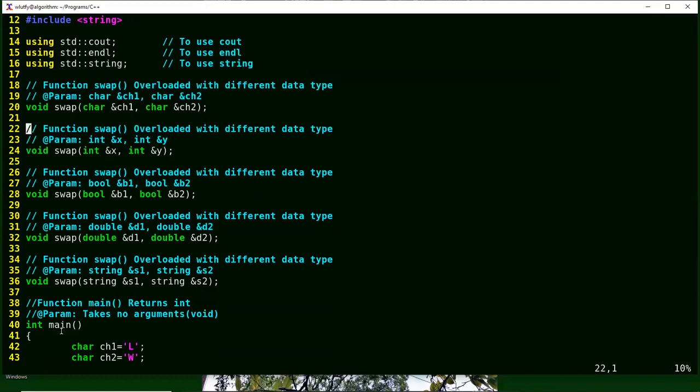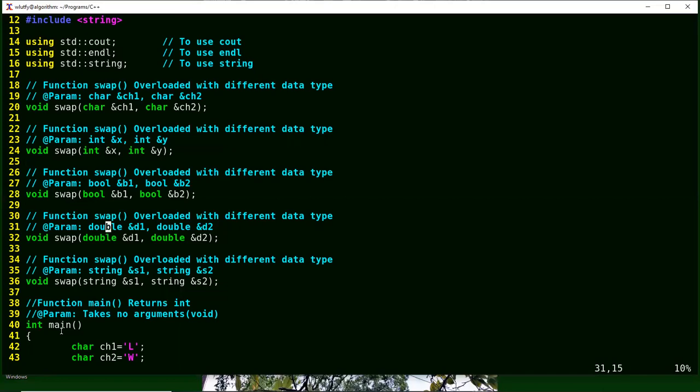So the ampersands used here show that I'm passing it by reference. Whatever change happens on those variables at the time of swapping, I want to see the changes. That's why we're not passing it by value. We're passing it by reference.